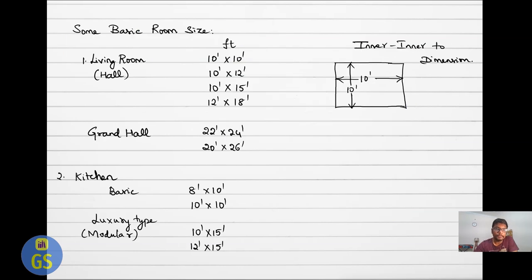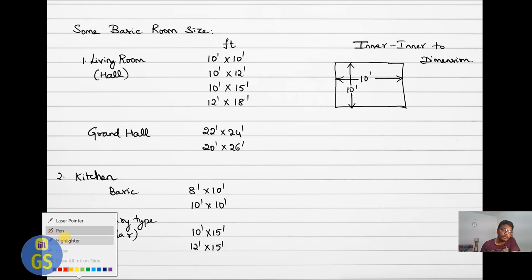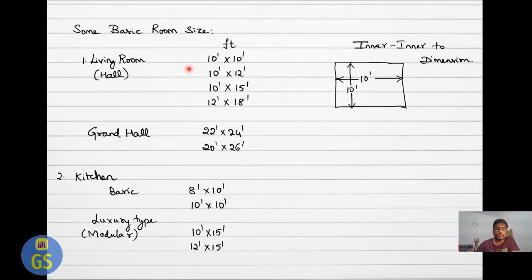Then here comes the basic size you should be aware of. Why am I discussing this here? It is to understand what my basic room size should be. If you're talking about a basic room size, whether the living room, a hall or a kitchen, basically we go for 10 feet by 10 feet. This is the room size we need to plan as inner dimension. I'm talking about inner to inner dimensions, so 10 feet at least. This should be a proper size for living purposes.